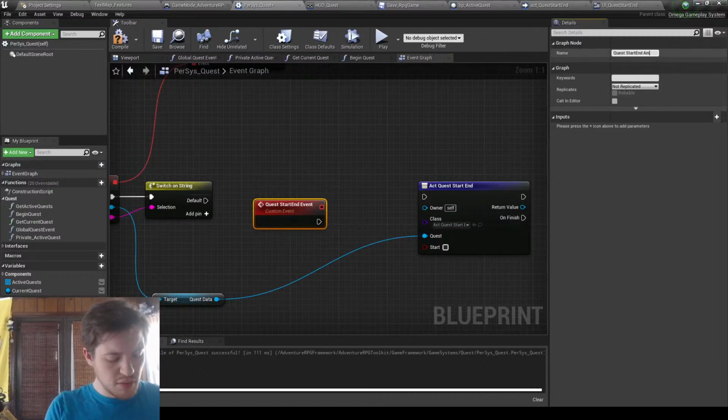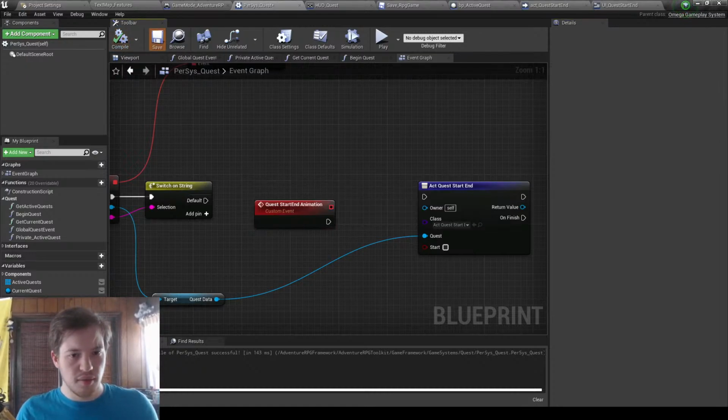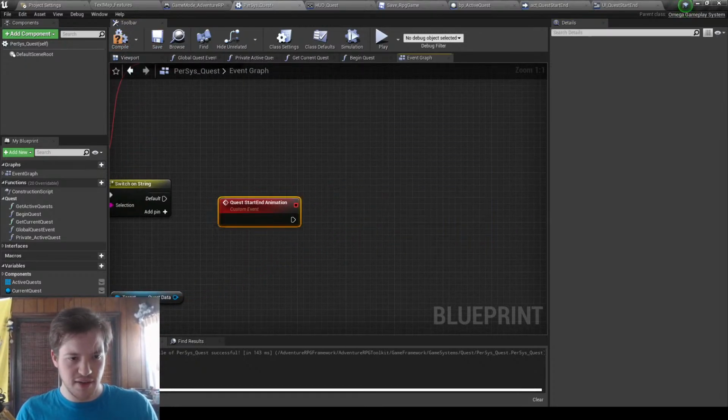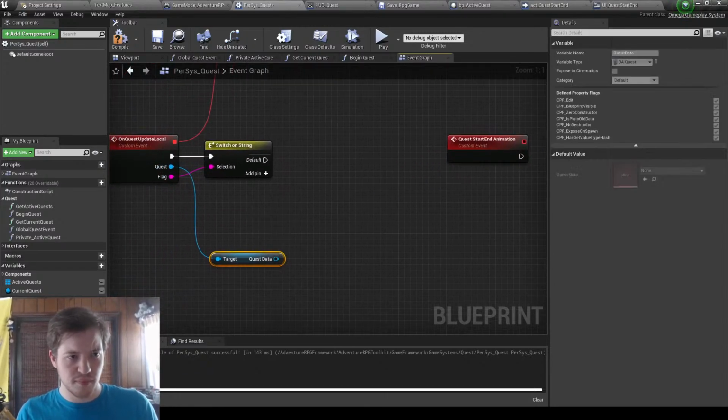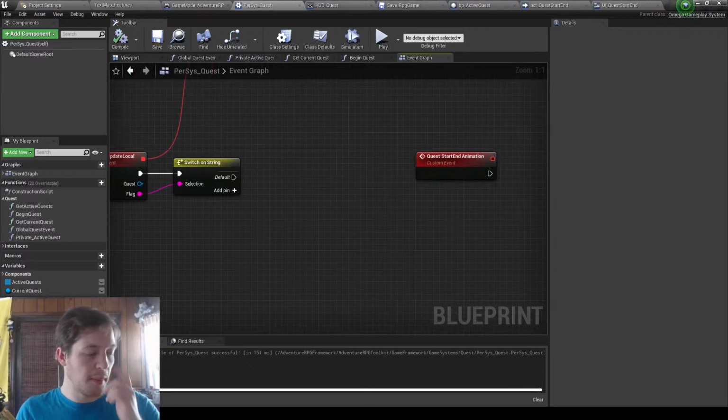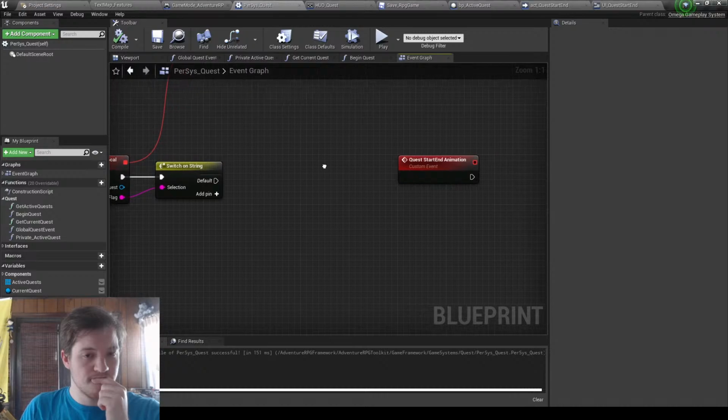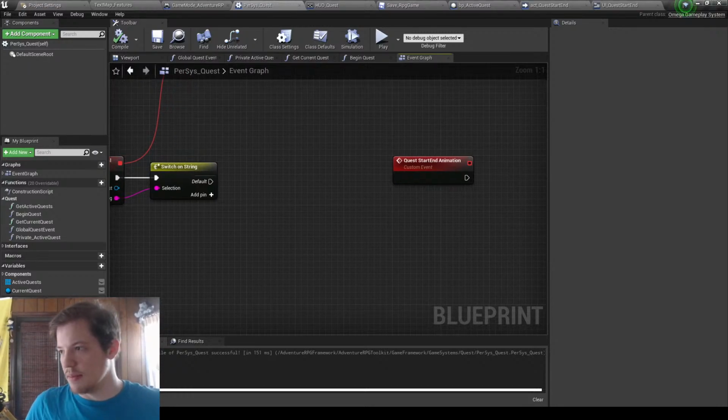Wait, we'll do start. Yeah. I guess animation makes sense, right? Although I don't even need an act for this. Never mind. Yeah, long term making a queue for this would be better, just in case we complete several quests at once.